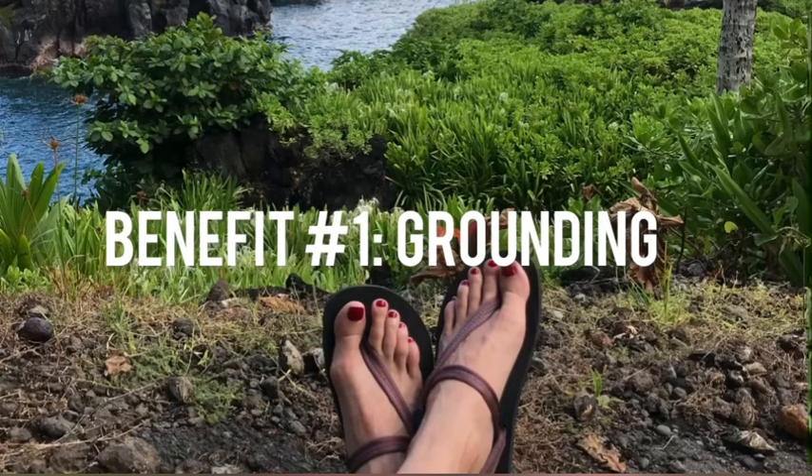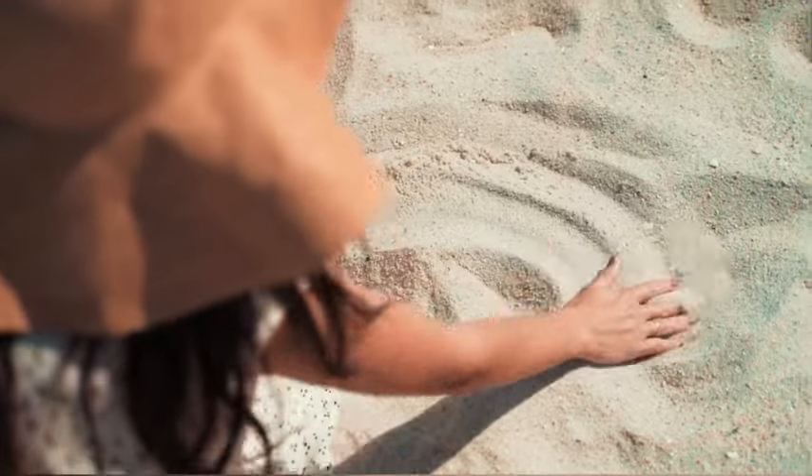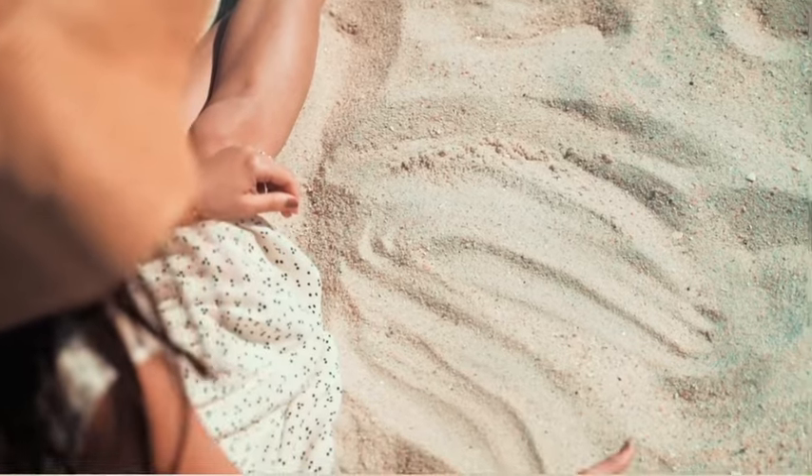Let's start by talking about grounding, also known as earthing. These are two interchangeable terms meaning the same thing. Grounding is basically when you make direct contact between your skin and the earth. The cells in our body as well as the planet are electrically charged, and so when they connect, our bodies can reap a lot of health benefits such as an improved immune response, reduced inflammation, reduced pain, improved wound repair, and even helping to re-synchronize circadian rhythms — such as helping with jet lag when you travel between time zones.